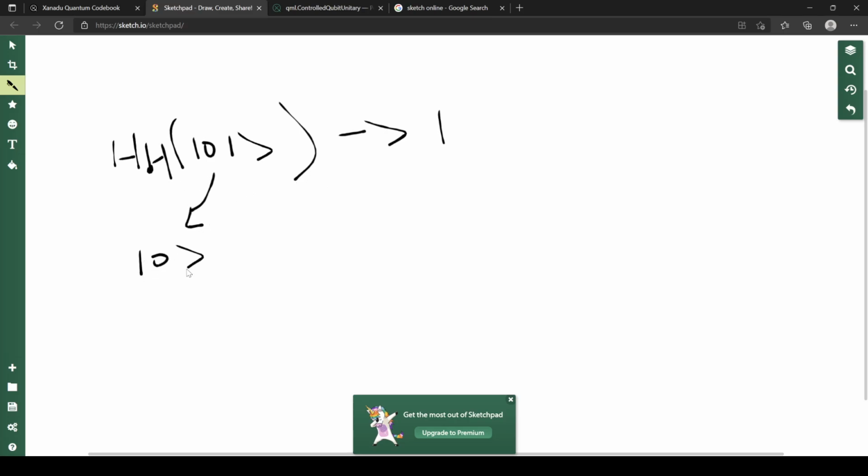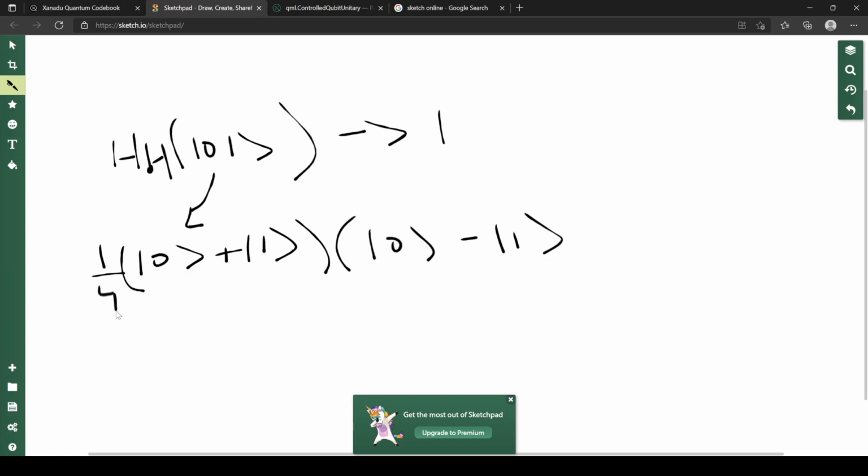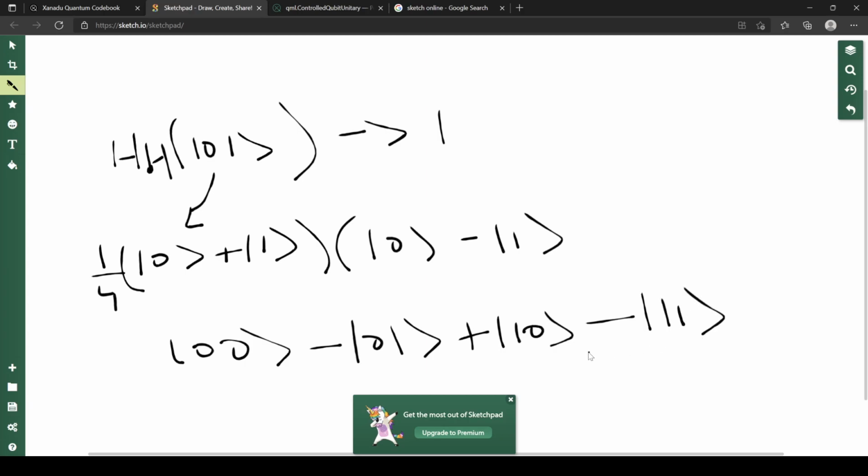All I'm going to check is that H, we'll do H0 on 0, 1, maps this to, or we can just do H. So this maps this to 0 plus 1, maps this to 0 minus 1. Obviously there's a constant that comes out, so we have 0, 0, minus 0, 1, plus 1, 0, minus 1, 1.